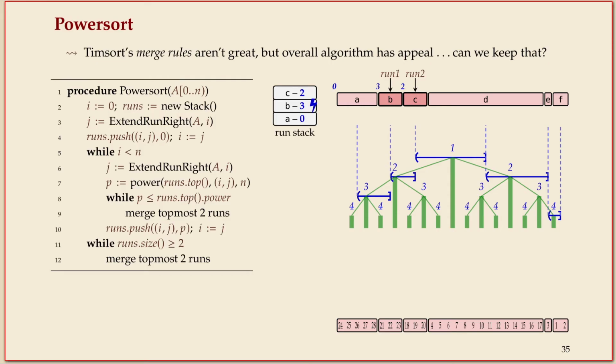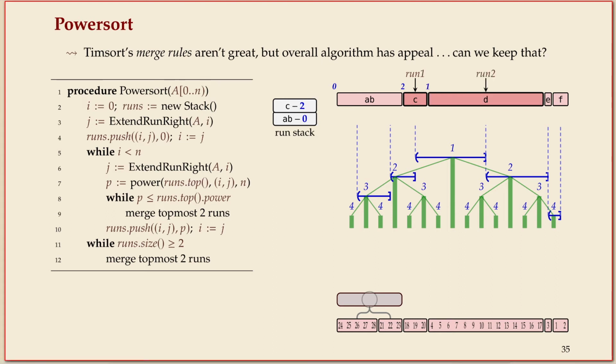And you merge the topmost things. So these are out of order. The 2 is too big. The 3 is too big. 3 has to go. So you merge those 2. And the result of a run always inherits the smaller of the power. And now everything is nicely in order again.